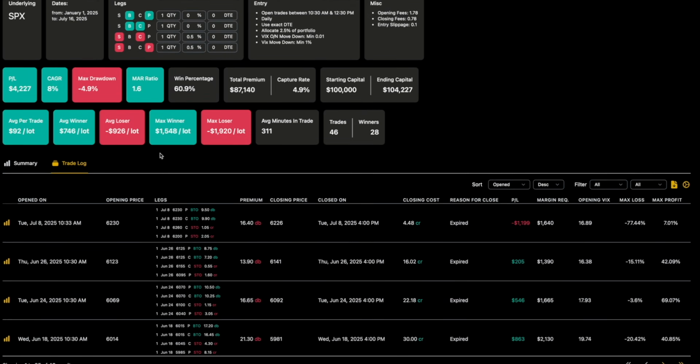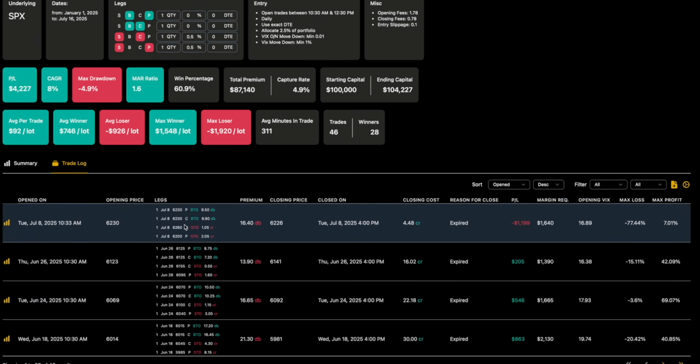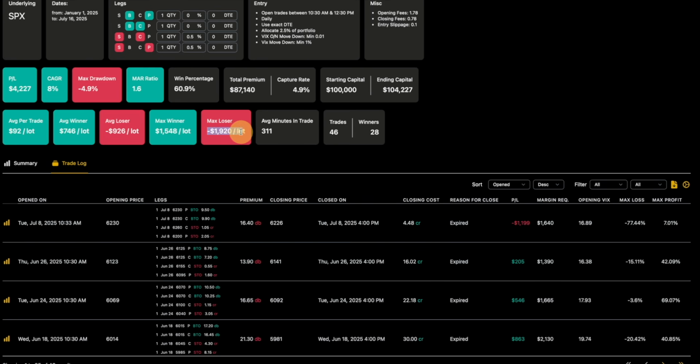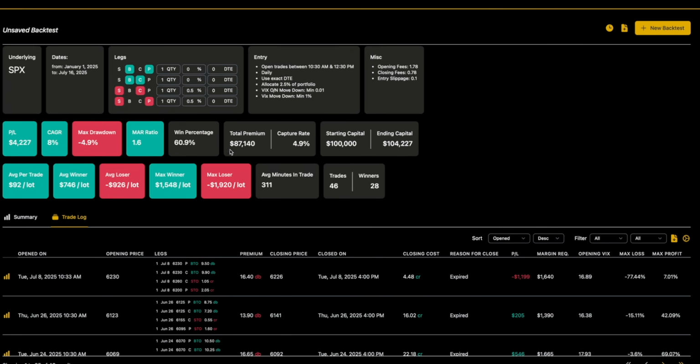Now, in this case, the spread is about 30 wide. So since we're at the money, this version is going to be a long straddle, right? So we're at 62.30. We're buying a 62.30 put and a 62.30 call. We're at 61.23. We're buying a 25 put and a 25 call. You can have some big losers. Here's a loser that probably lost everything. But now this is a small sample size. So in a small sample size, it wins about 6 out of 10 times.